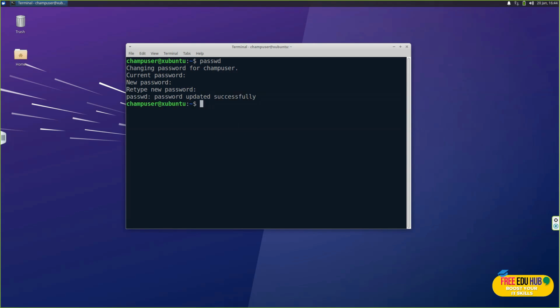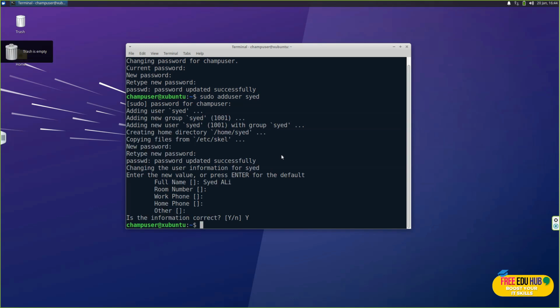Now the next step is that we'll have to add a new sudo user. So we'll create a new privileged user account with my name. Using a separate privileged user account instead of root would reduce the security risk and would follow the principle of least privilege. In order to do that, we'll type in sudo adduser, and I'll type in my name, and then it's asking for a password. As you can see, I have added a new user called Syed.